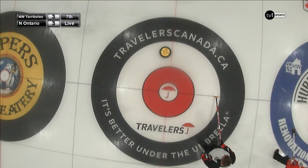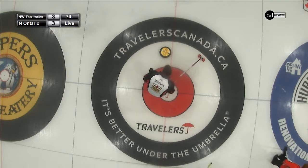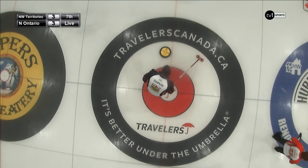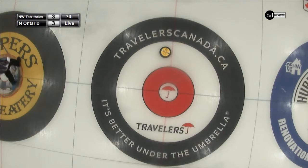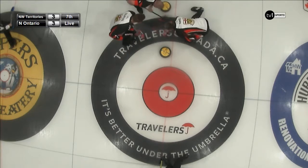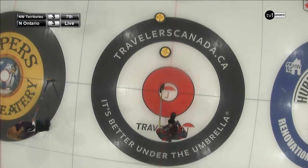Yep. And I think we have another finish on ice F. Or no, sorry. Nova Scotia stole another 2, so they're now ahead 7-1 over the Yukon. Actually, we'll wait for an update because I think Yukon ended up getting 1, or thought they were throwing against 2 stones, and I see they're throwing first rock. We'll get that update to you shortly.